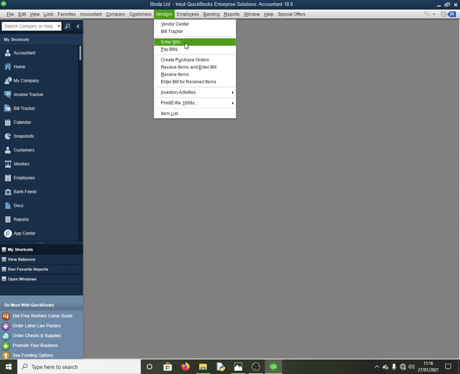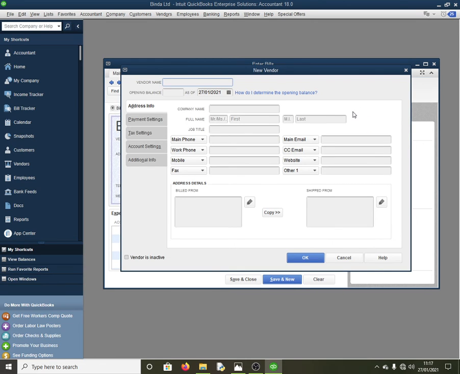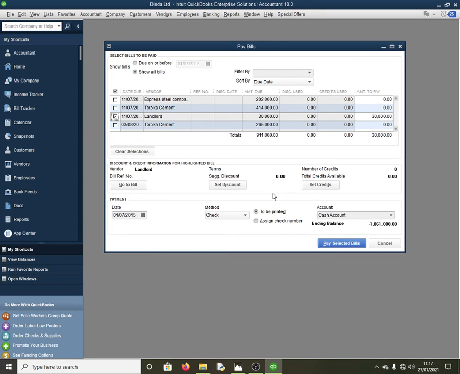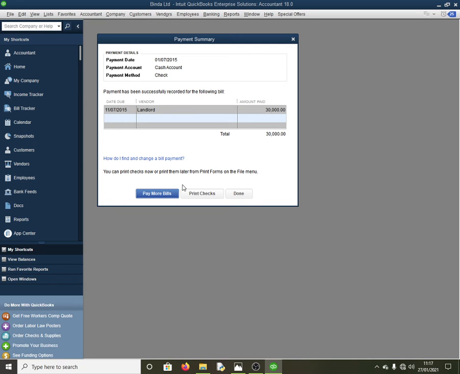First of all, I'm supposed to enter a bill. Then this bill for the landlord, did I pay? I did not pay the landlord. I just entered the bill and I did not pay. Actually, I think yes, this one. You see, I was supposed to have paid the landlord. Rent cash. You could see it's cash. I just entered the bill, but I did not pay, and it's cash. Pay selected. Yes. So that's another thing I was almost forgetting.